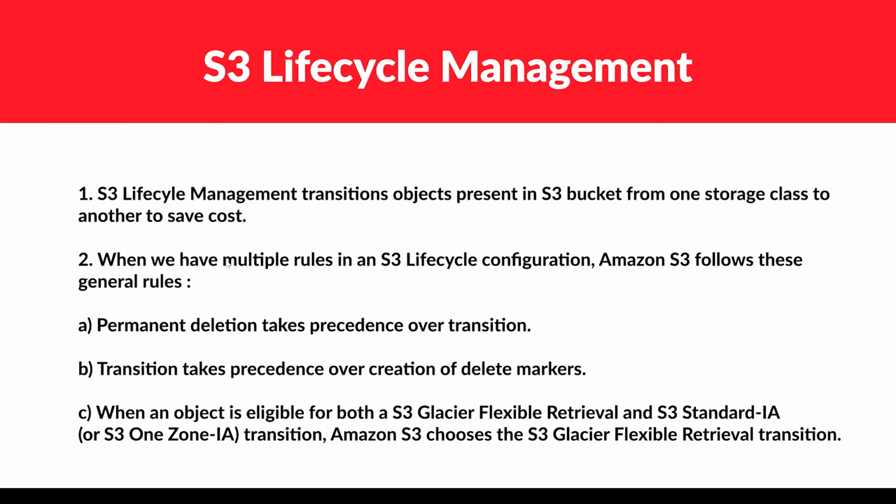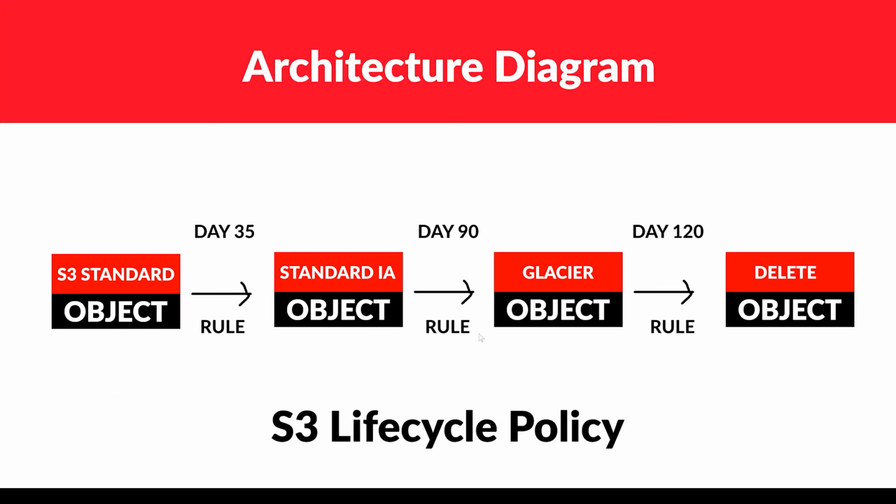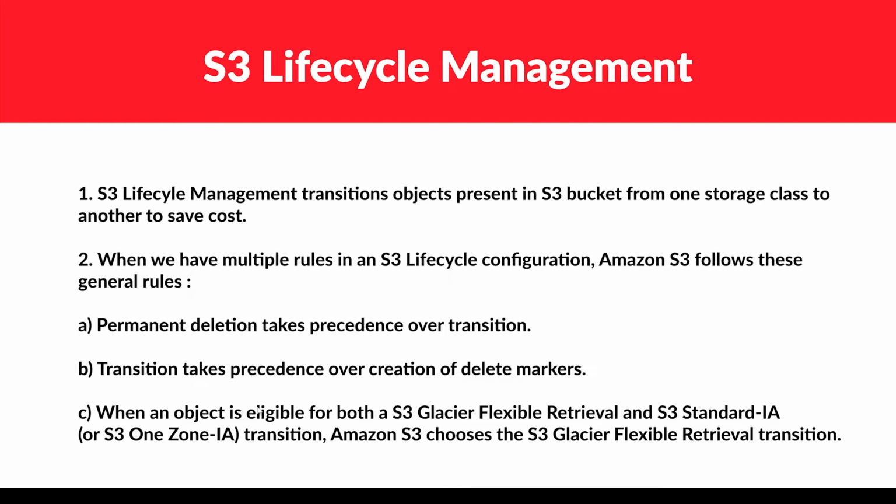Then comes point number two. These are nothing but some of the rules which you need to know, like what is the precedence, how the lifecycle configuration takes place, like permanent deletion takes precedence over transitions. Transitions, I mean to say this one, like from standard infrequent access to Glacier. You need to know the hierarchy, what it follows, kind of like BODMAS in maths, what we say. This is what you need to exactly know. But then again, we don't need to mug them up or remember these things. It will come automatically as we do the hands-on.